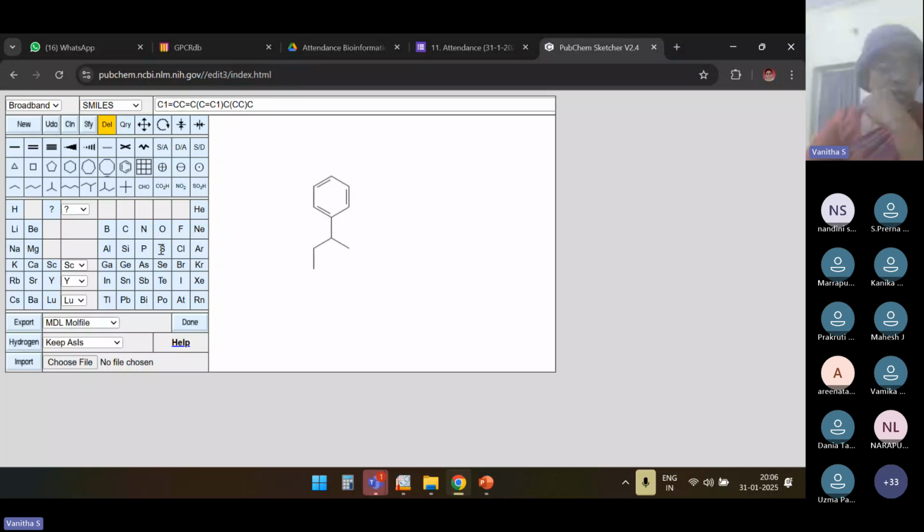You want to add phosphorus, click that one. And you can keep your cursor correctly and then drag it. You'll be able to get it. It just takes a little bit of time.